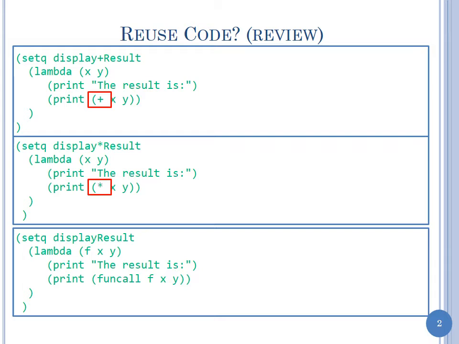This allows reuse. If I go and change the result is to the capital R result is, I have to change only one piece of code. I don't have to change multiple pieces of code. It may not save you typing, as I keep saying, but it makes sure that things stay consistent. Okay, so far so good. We are having fun with functional arguments, and we are following software engineering principles that I would also advocate in a real language, a language that's real to me.